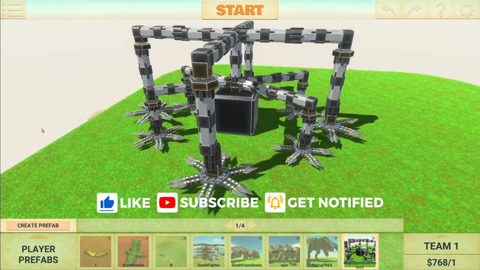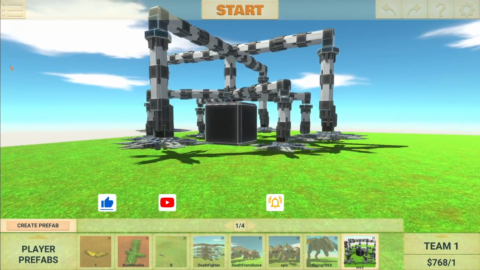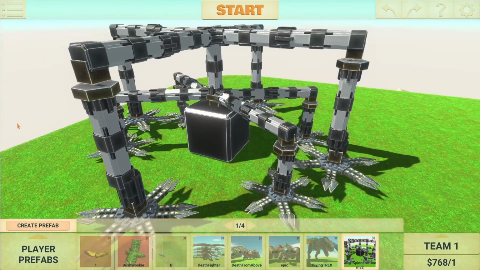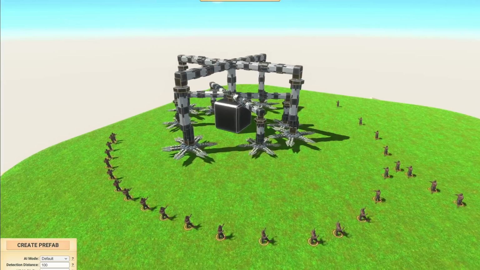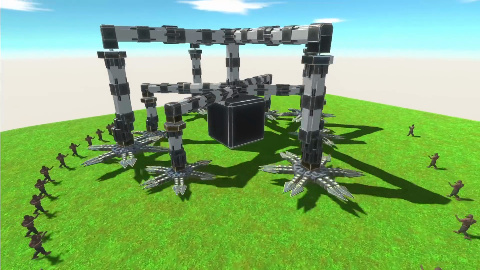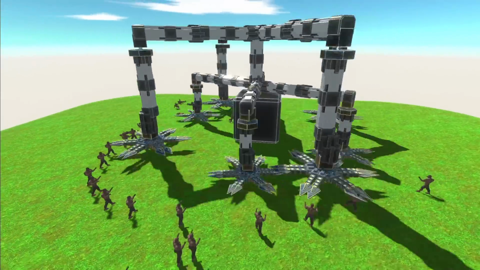This is my spinner that I made yesterday. Isn't it epic? It's epically awesome. And if you haven't seen what this thing does, let me show you. Okay, behold. Woo! Look at this thing. This is an amazing spinner.